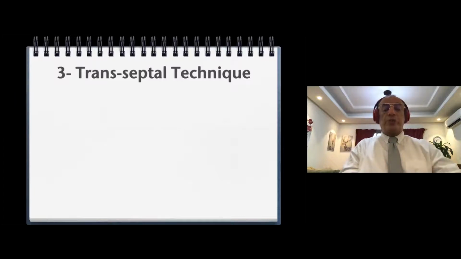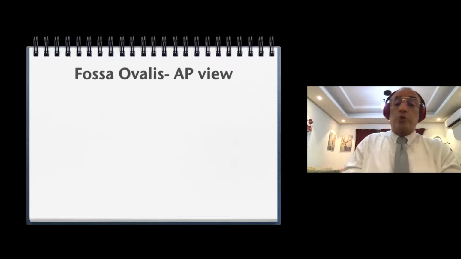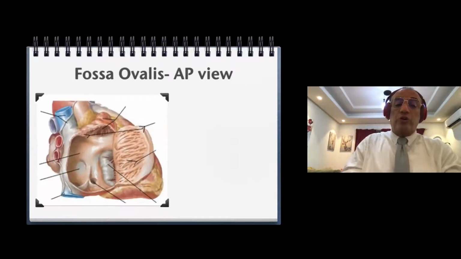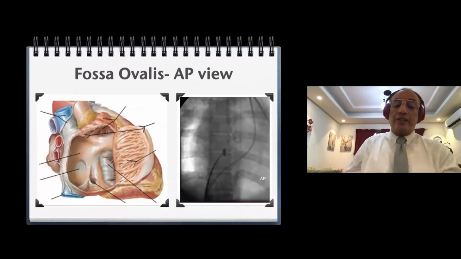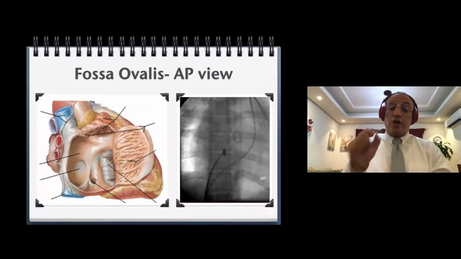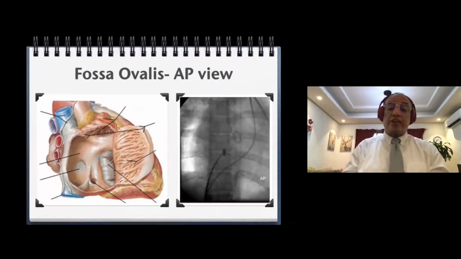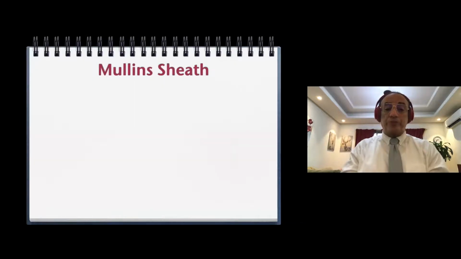One of the most important tips and tricks in mitral balloon valvuloplasty is to do the septostomy, the right septostomy. And to do it, you have to look for the fossa ovalis in the AP view. This is on the right side of the screen. You can appreciate the Brockenbrough needle on the interatrial septum, and there is some contrast injected via the Brockenbrough needle, and you can see staining of the interatrial septum at the site of the septal puncture.